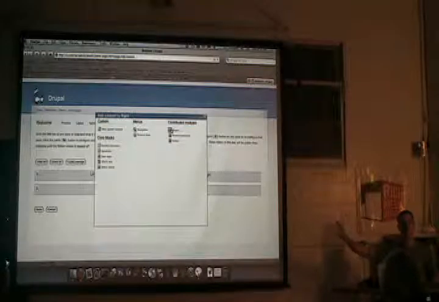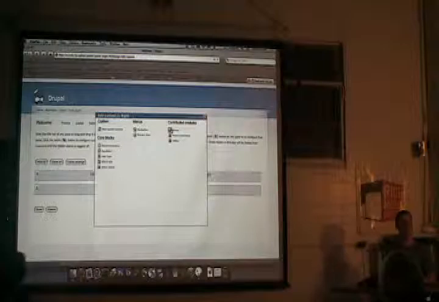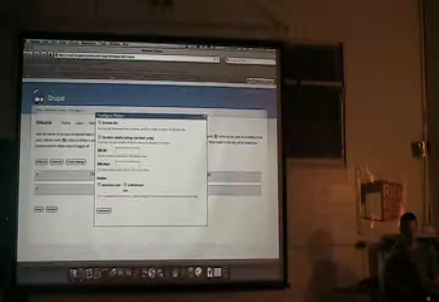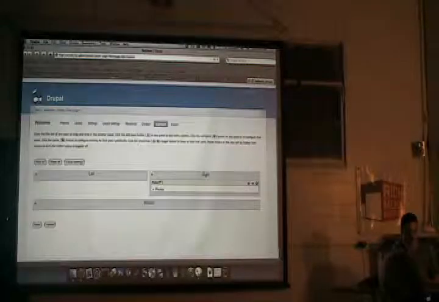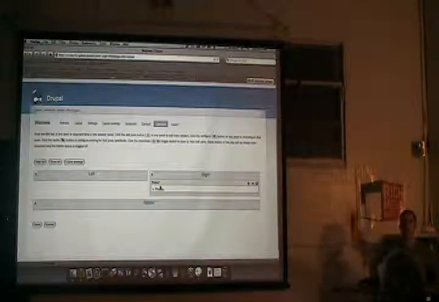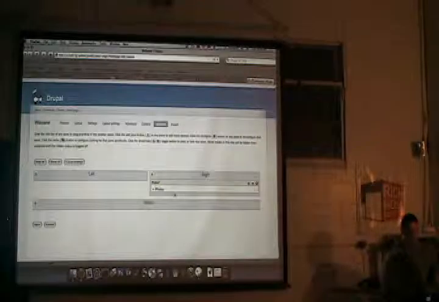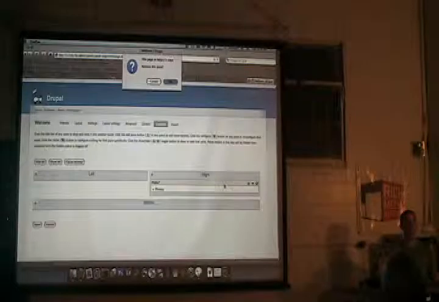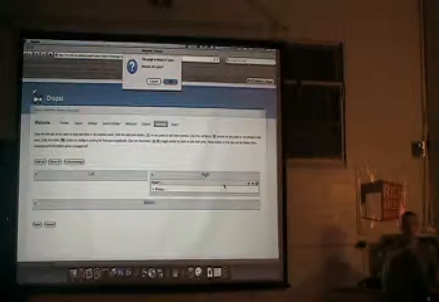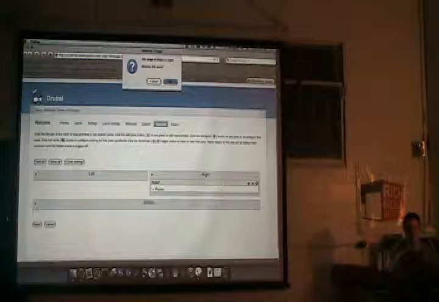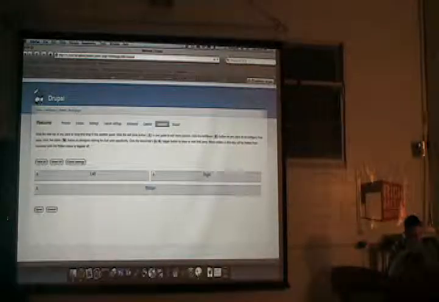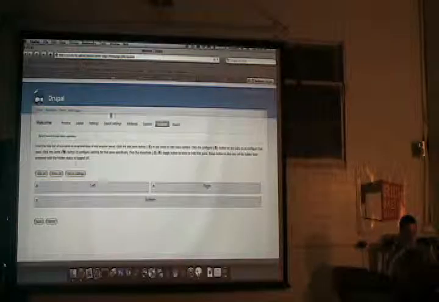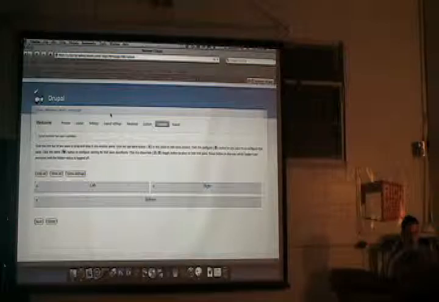Does that make sense for everybody? So views gives us blocks that we can add anywhere on the page, right? So we can choose the photos, right, and we can add this. And then views would supply all the content into that block right there, okay? However, we're going to take a little bit of an extra step to do this, but it's going to give us the flexibility to define the arguments that we wanted from earlier. So it's a little bit more work, but there's a lot more reward. So let's save this. We're going to go to the views panes module, and then we'll come back to this after.